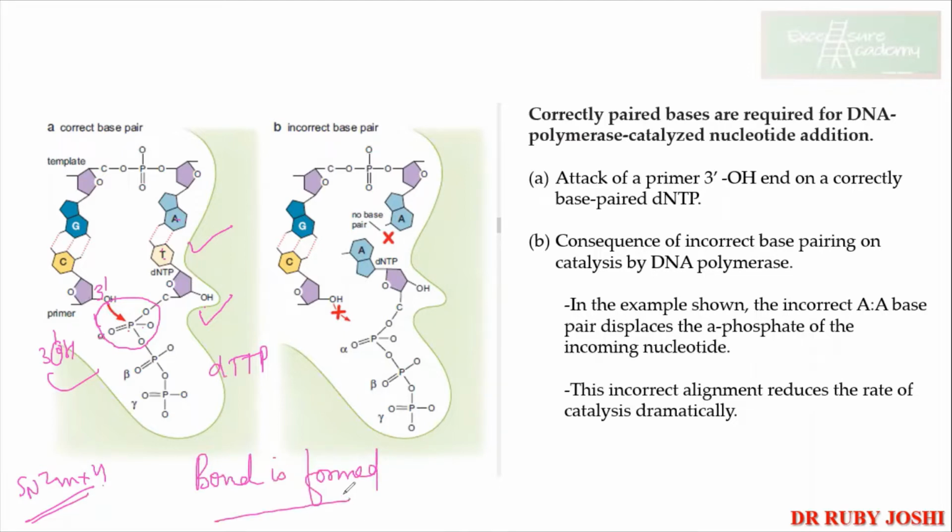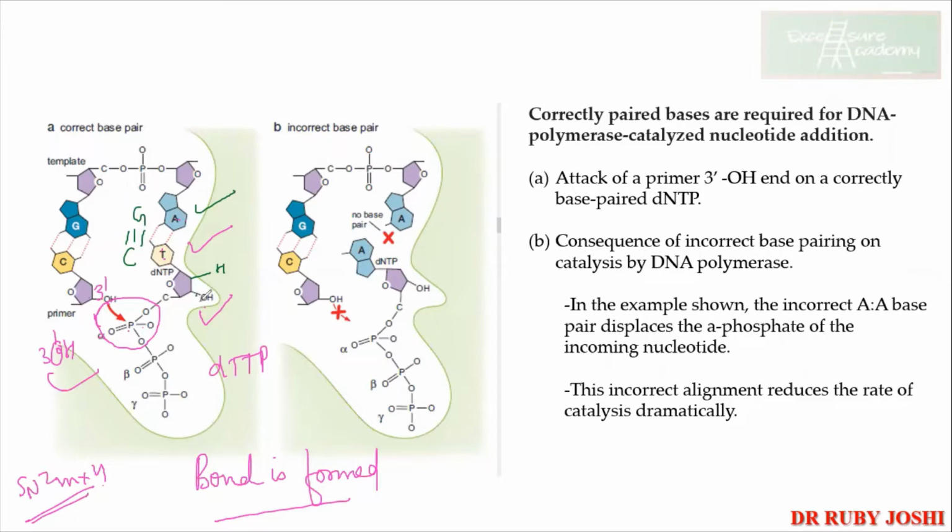Okay, so what are the 3 steps that should be taken care of? First is the base pairing. Okay, if suppose here there was G, it would first make a base pair with C here, then only the ribose which is present on the C should have OH. Which OH is coming here? Can you tell me? This is 2-deoxy, okay, so here there is only H. This is a 3-OH.